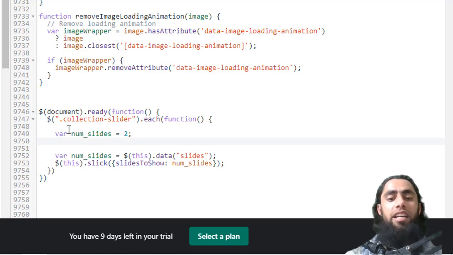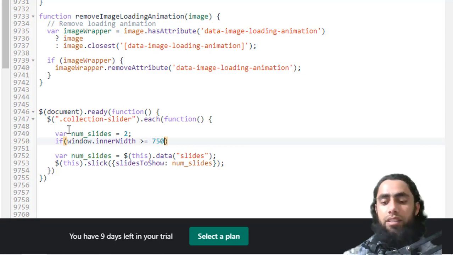So how we will manage that is, we will write a condition: if window.innerWidth is greater than or equal to 750. Yes, 750, this is the exact value.